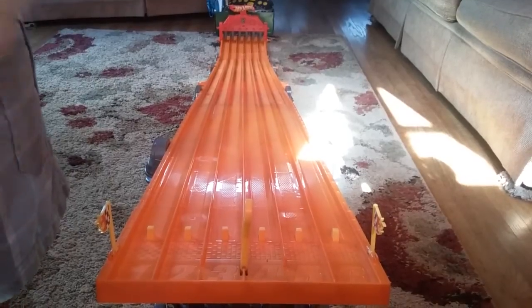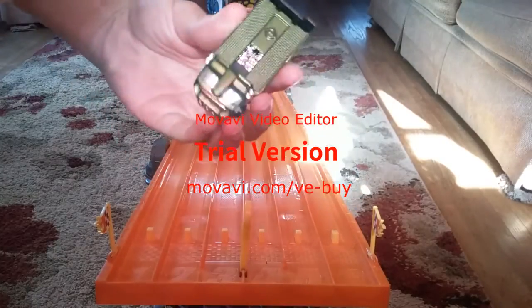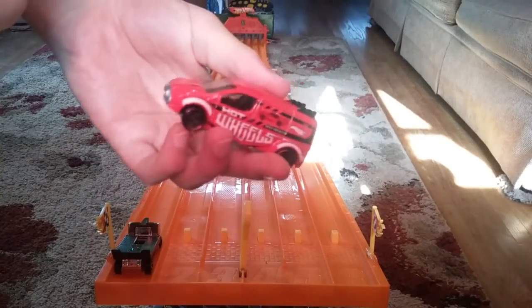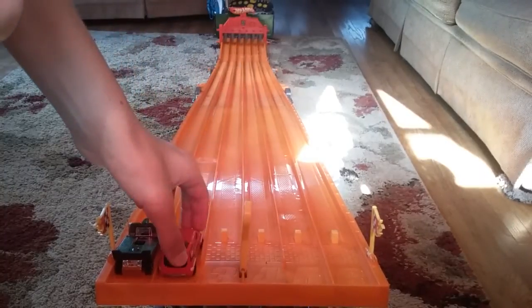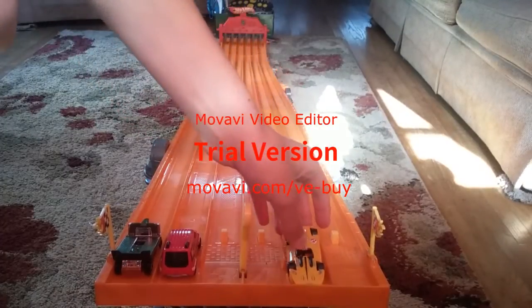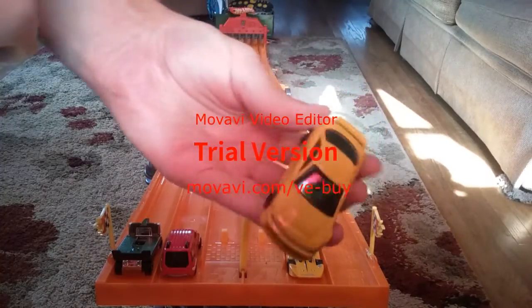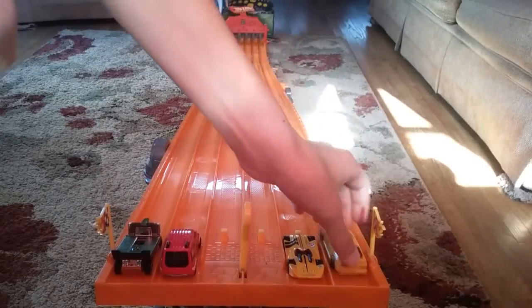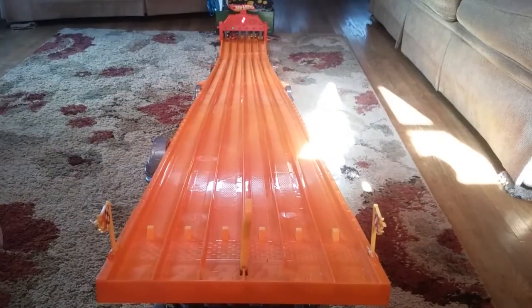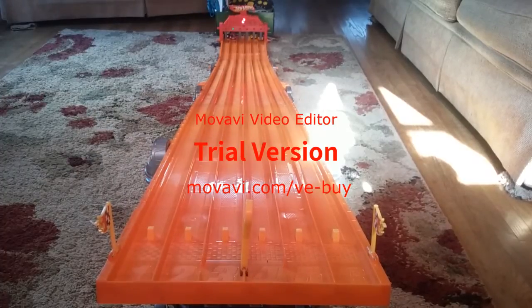Okay, so for round 4, race 1, in lane 1, we have the Hollinator. In lane 2, we have the Ford Transit Connect. In lane 3, we have the Chevrolator. Lane 5. In lane 6, we have the Acura Integra GSR. Let's see how they do. Winner, lane 2. Okay, so the Ford Transit has won.